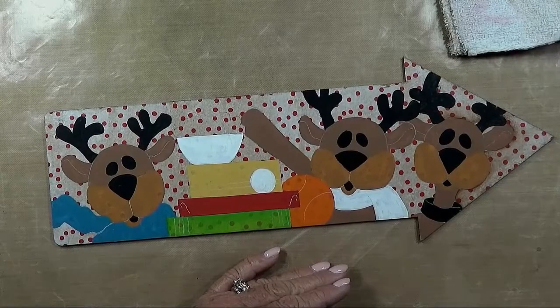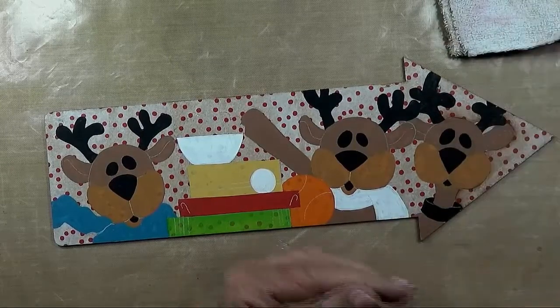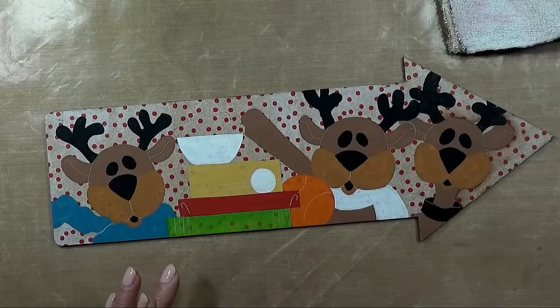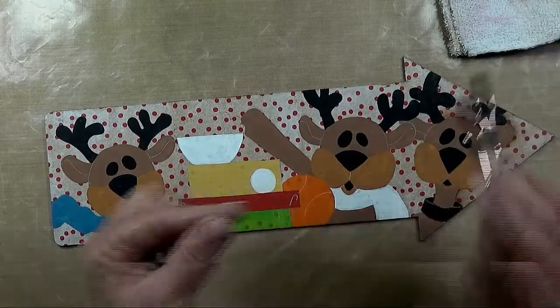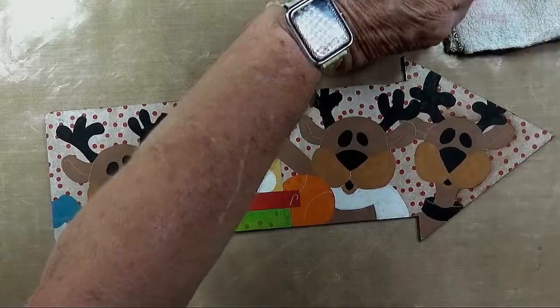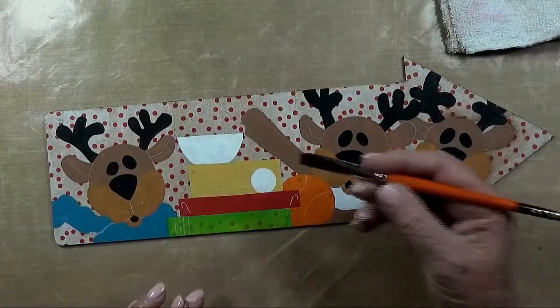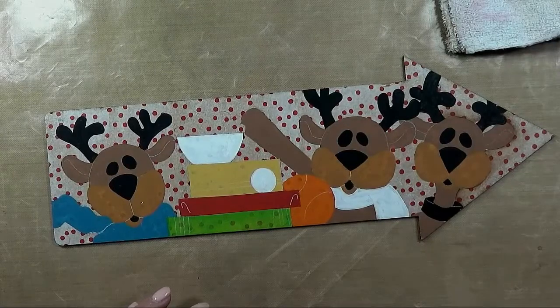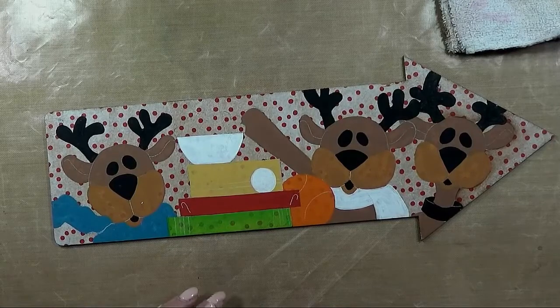So get yourself out your favorite flat brush, your favorite shader. Some people like to use angle brushes. I like to use regular flats, and this one is a half inch wash. Sometimes I'll use a 3/4 inch. I like to use bigger brushes than most people, even for the little stuff.